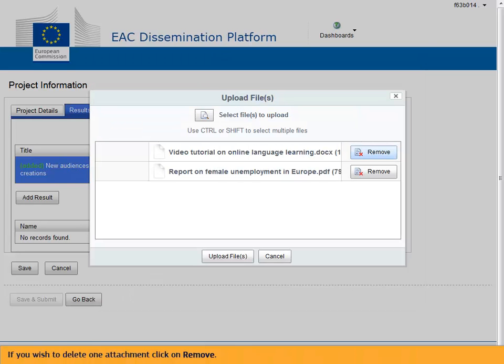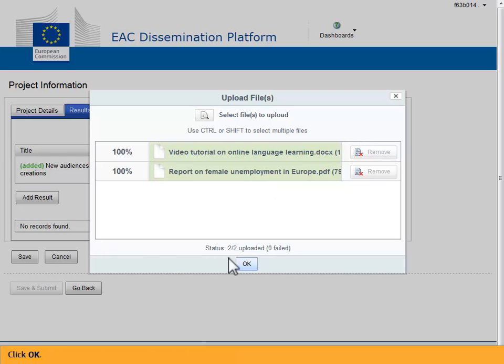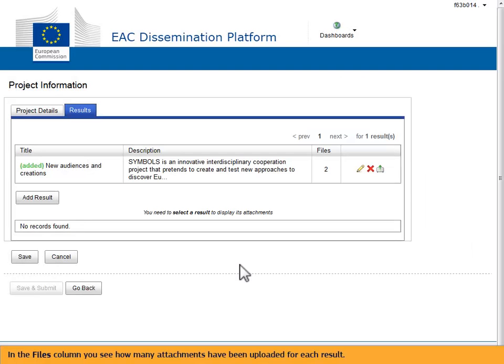If you wish to delete one attachment, click on Remove. In order to upload the attachments, click on Upload Files. Click OK. In the Files column you see how many attachments have been uploaded for each result. Select the result to display its attachments.